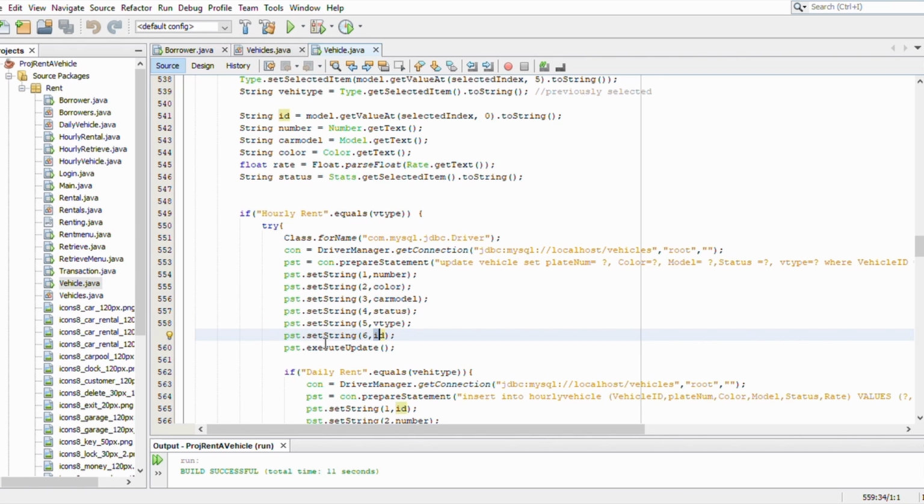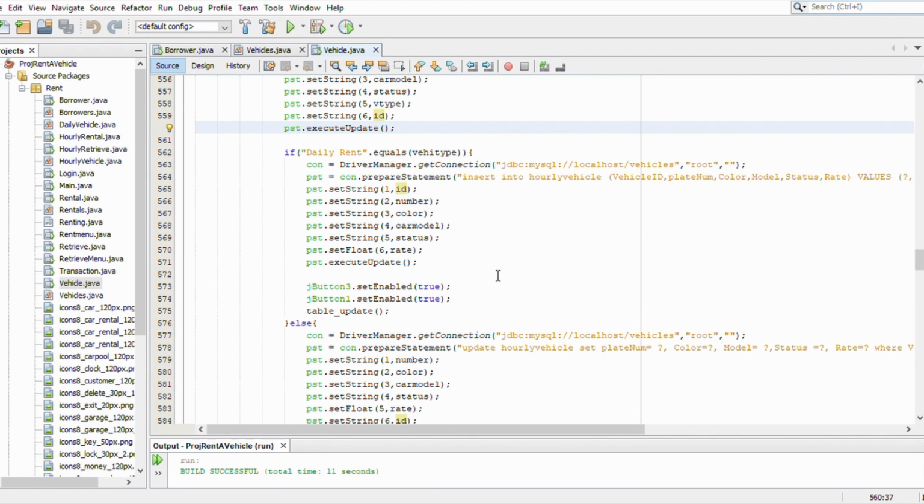That's for hourly rent. The daily rent is similar to the hourly rent, but this time the table that it is being inserted to or being updated to is the daily vehicle. And in the possible chance that the vehicle type was not daily rent, then it will be deleted from the hourly vehicle table. That will be all for the edit function.